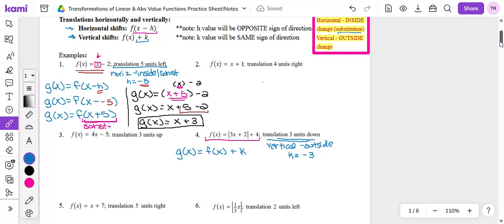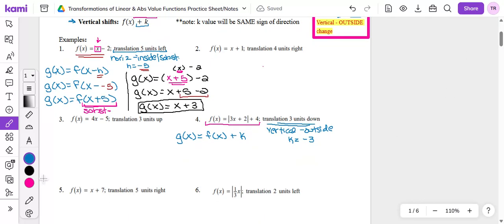I'm using that information. Then from there, I know a k value, right? The k value is a negative 3. Okay, so now I got g of x equals f of x plus, instead of k, I'm going to put a negative 3. And now I have this function. I'm going to clean that up a little bit because we don't like to have double signs. So g of x equals f of x minus 3.